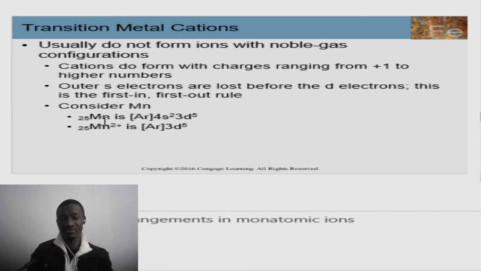So you have an example of manganese in this place, and you see its normal configuration as such. When you have +2, notice that there's no 4s2. Same thing applied when we're doing the nuclear symbol of Mn2+, where there's a +2, which is indicative of a removal of the 2 electrons on the 4s orbital.